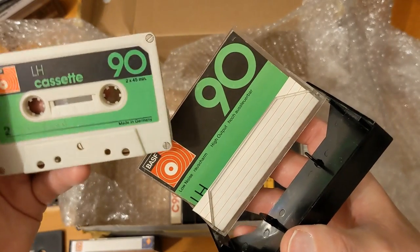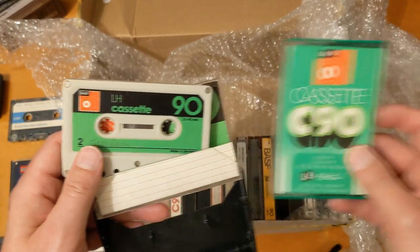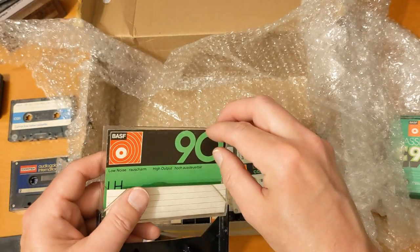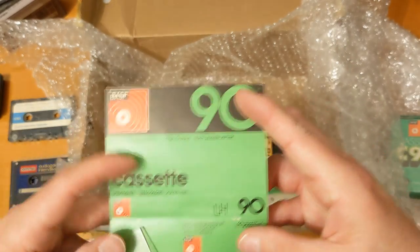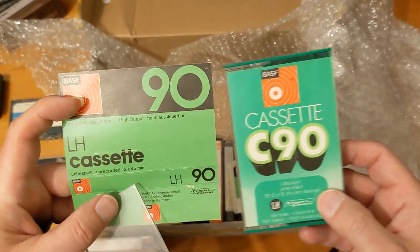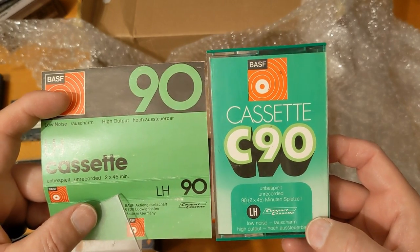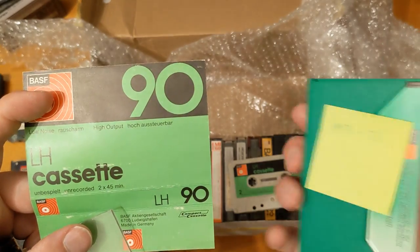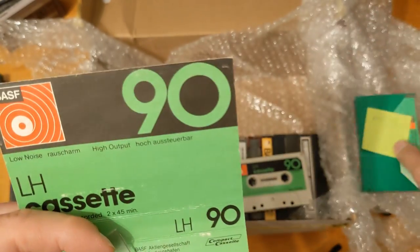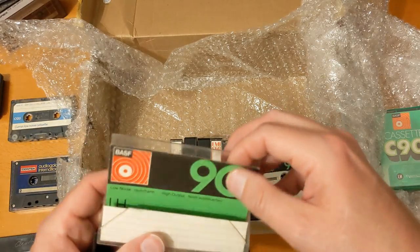Oh, look at that — what's going on with the green cassettes? There's a BASF. Oh hang on — is that the same one? I think these are very similar. This one, I think, is earlier, and then this one came out. I wonder if that's from the previous cassette haul I did. So let's have a look. So that's the address. Yeah, it's the same one. That's weird because I didn't know this was in the listing — I might have seen it in the listing then forgot it was there.